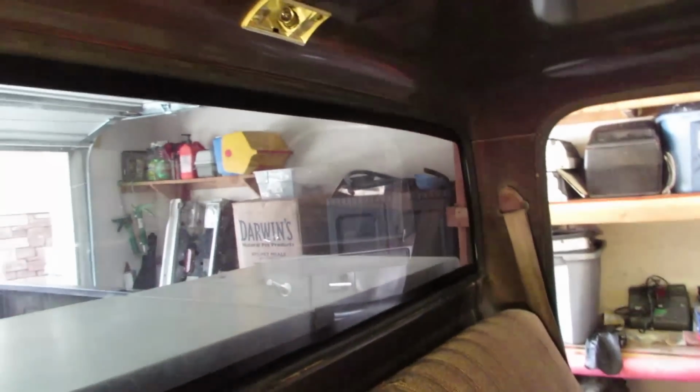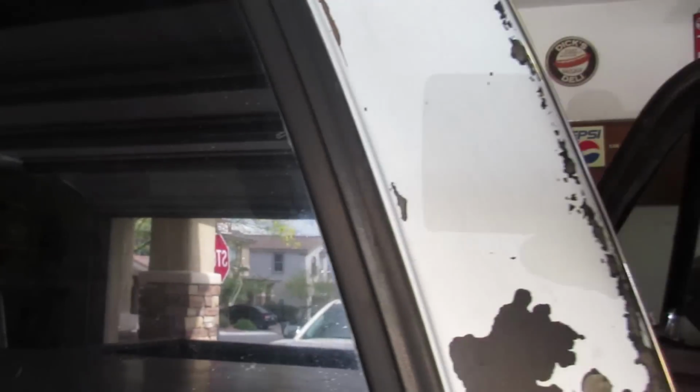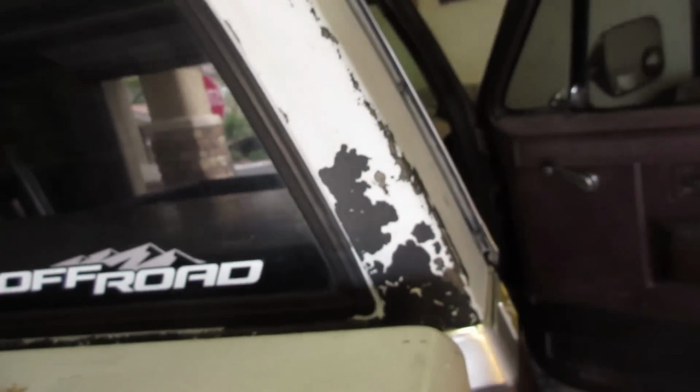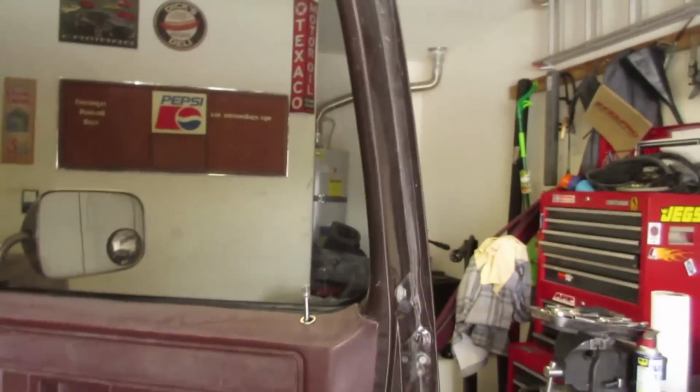So it was letting some light in and you could really see it. It was pretty noticeable, so I was sweating it. So I was like, you know what, I'm just gonna do that. It looks okay. And if I put light behind it, you can kind of see where it is. But I don't know. Like I said, it's got some little air bubbles. I think those will go away when I park it in the sun.